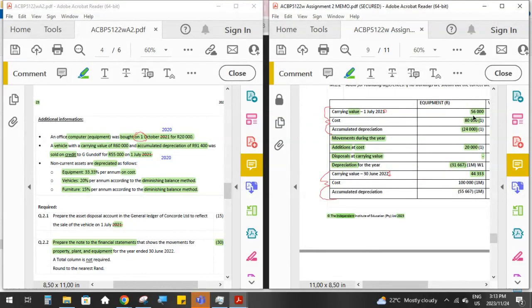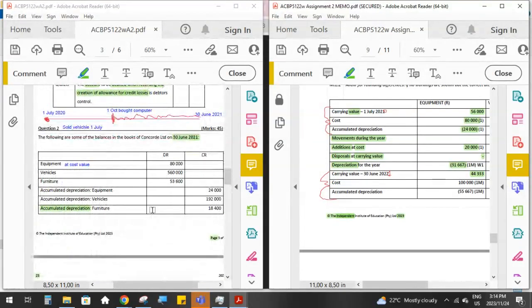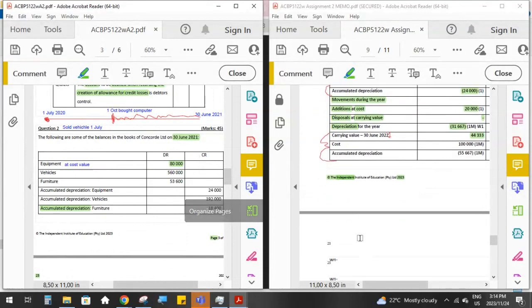Then the third thing that's left for me to do is to calculate depreciation for the year on all of the equipment that I owned during the year. And this is where your timeline comes in. All of the equipment that you owned for the entire year, and you still own it at the end of the year, you will depreciate that for the full 12 months at 33% per annum on cost. Okay, which means that this equipment for 80,000 Rand, we owned it at the beginning of the year. We still own it at the end of the year because I didn't sell any. So I must depreciate that by 33%.